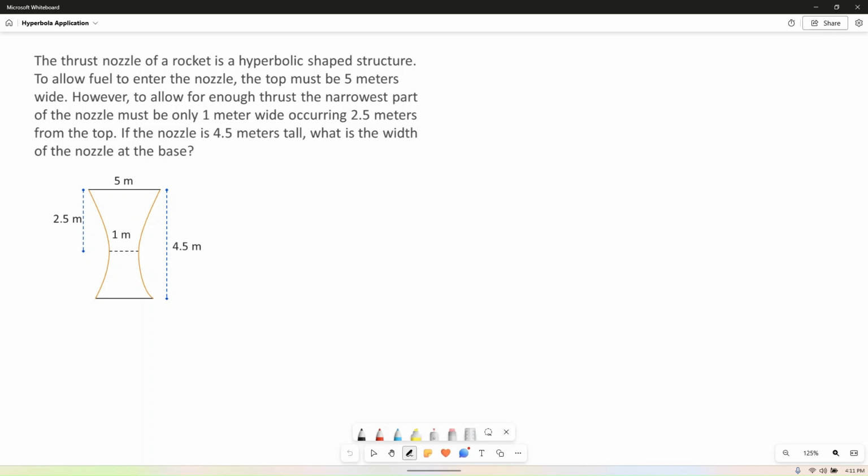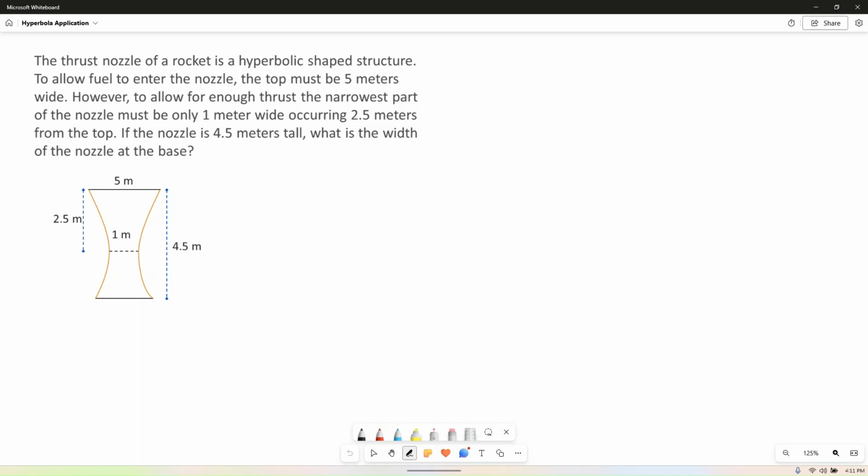What we want to figure out is the length of the bottom side, that bottom edge. To do that, we're going to want to figure out an equation for the hyperbolas' curves. To find the equation, just like we've seen with other applications, I only have measurements, so I need to figure out where I'm locating the picture on the XY plane. Where's the origin? Because I need to know where the origin is so I can figure out what the values of x and y are.